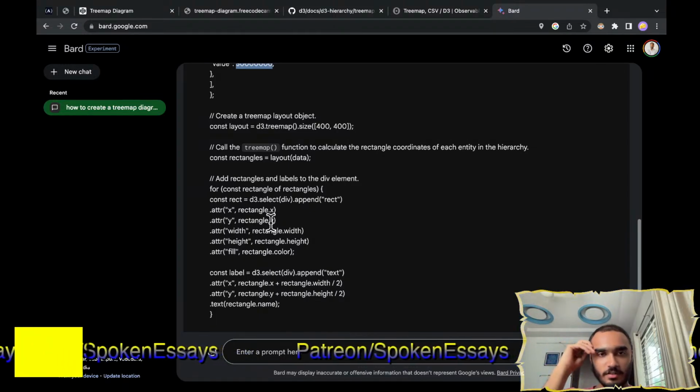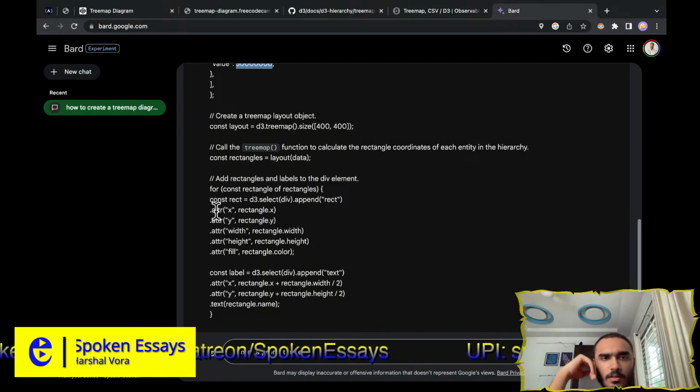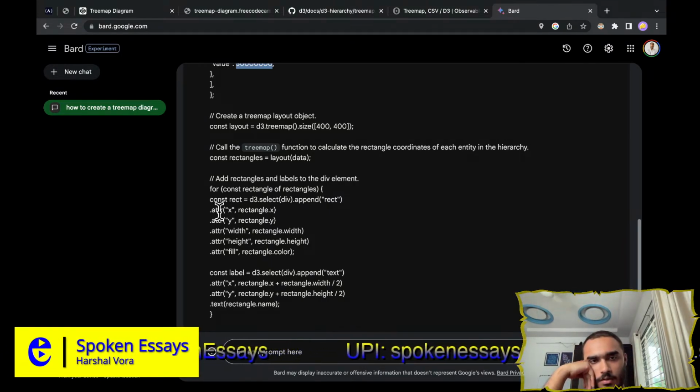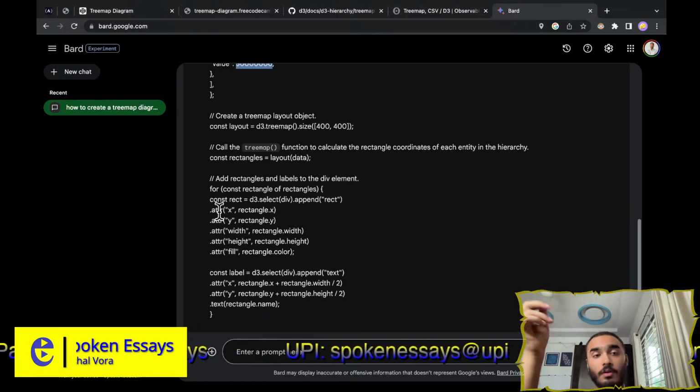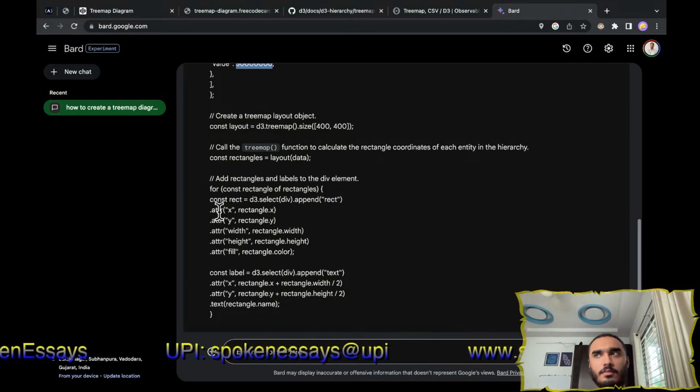This is, of course, the simplest of them all. Oh, I forgot. We also need to add x and y coordinates too, as well as the width and the height.